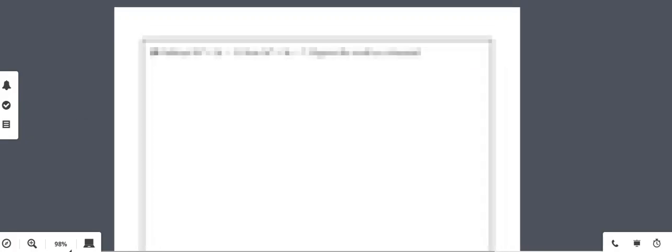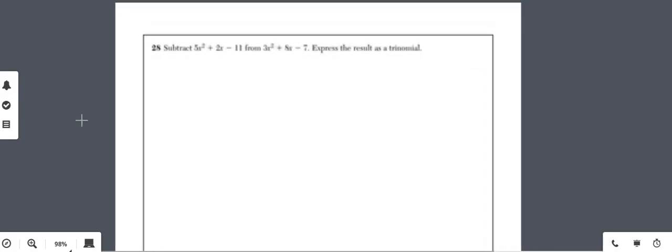Let's move to the next one. It is very easy. Look at this question: subtract this from this. Now this is a very technical thing. What you have to subtract, keep it in your mind. If I say subtract 2 from 3, that means it is 3 minus 2, right? So this is subtract 2 from 3.